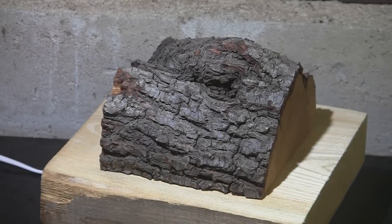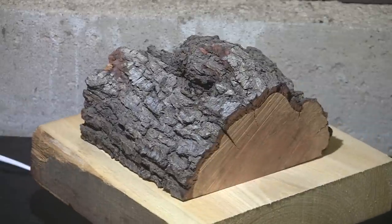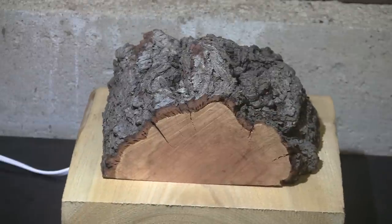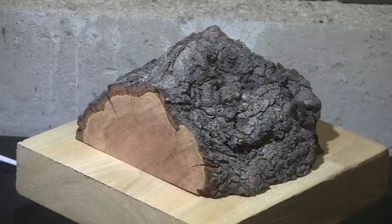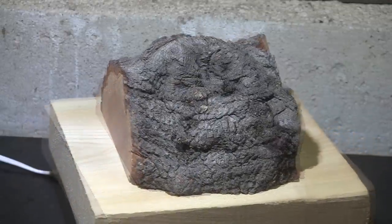Today we have cherry plum. This is one of my very favorite woods, and it comes to us from longtime viewer and good friend Tuffy Marginez. I've turned quite a bit of this. It's always a beautiful piece at the end. It's kind of tough getting there sometimes. The wood's quite hard, difficult to turn, but it's worth it.